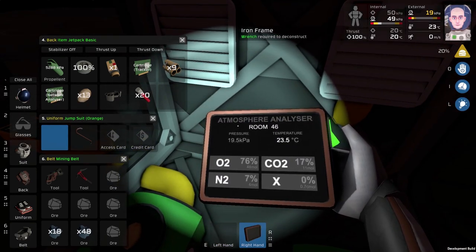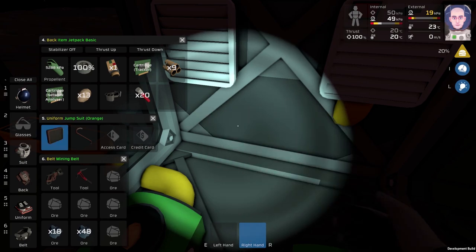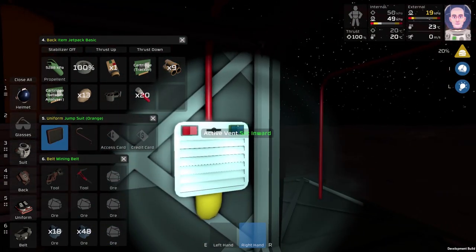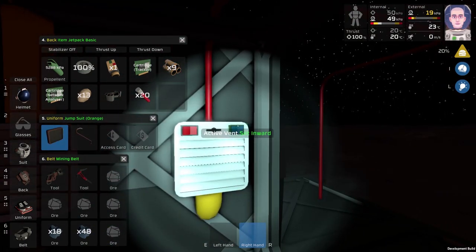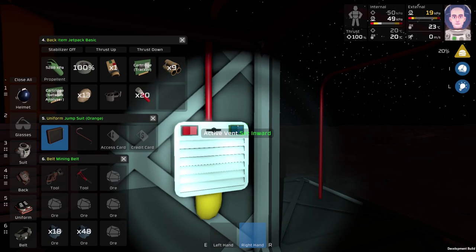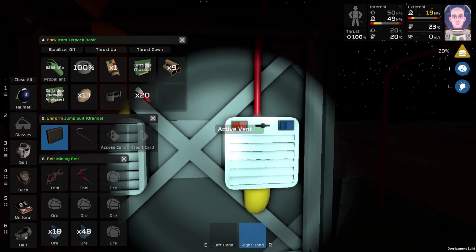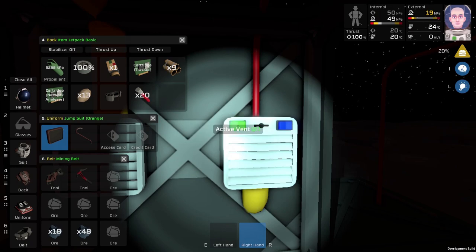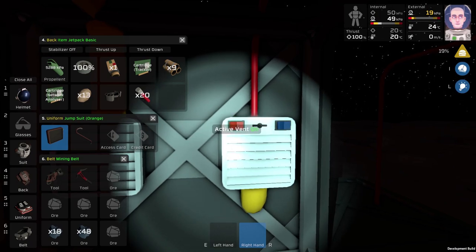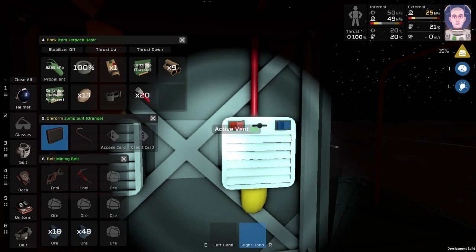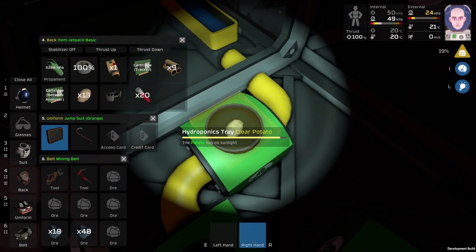Look at that. Oh, my God. Makes a boy happy. All right, so... Set inward. I do want to cool it a tiny little bit. Set outward. Come on. Yeah, that's all right. That pressure's fine.